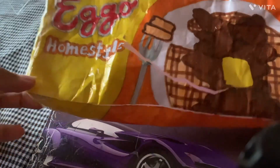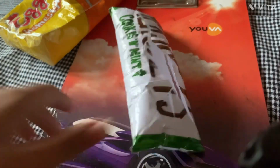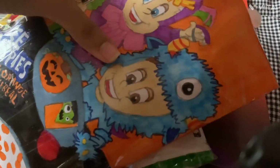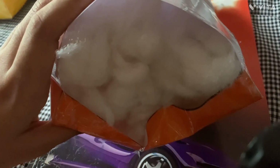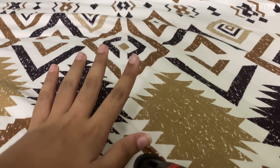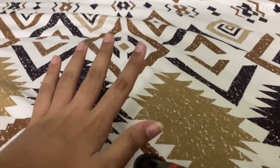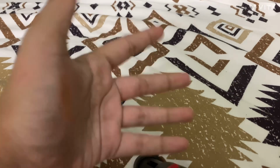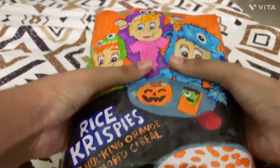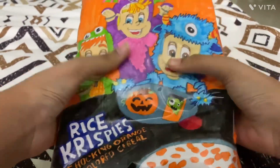So I had to cut out 2 of my old paper squishies to fill up this one. After filling it with cotton, now just tape the top part. So I had to come downstairs because there was an angry storm coming in and it was so dark. So I'm going to be showing you guys the after results. Here it is, and I absolutely love it, and it's so squishy.